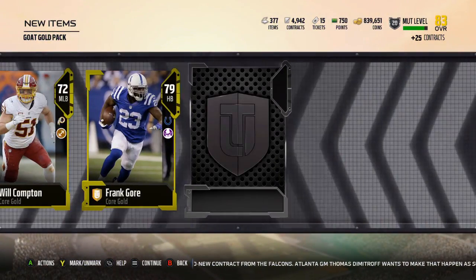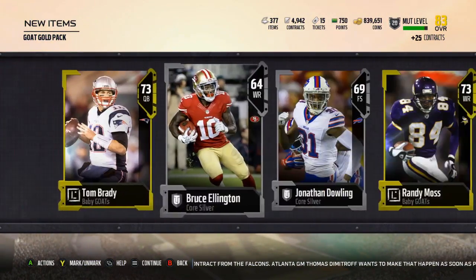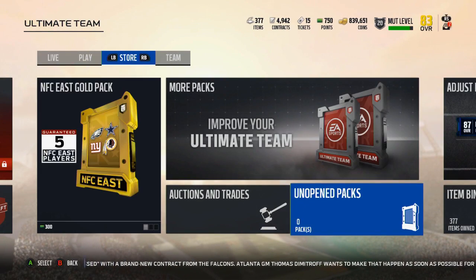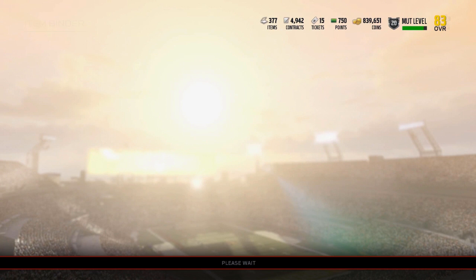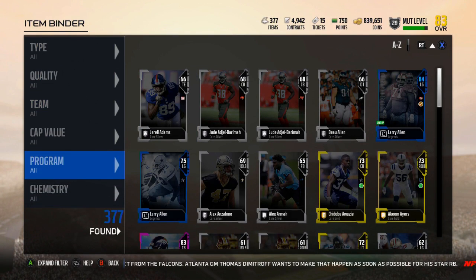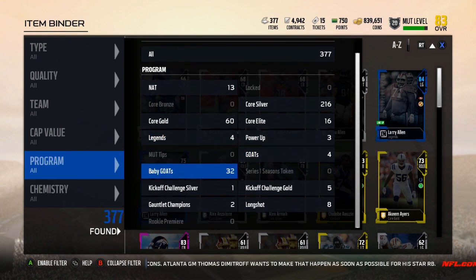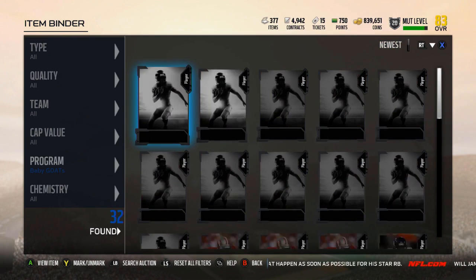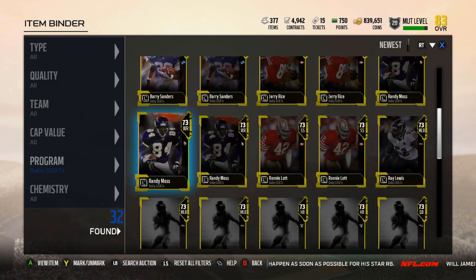We might come up short on the third baby. Yeah, we came up short on the third, but that's two baby goats, so that's good. And so now we get to check the price on that Lane Johnson. First of all, let's see how many baby goats we got. I believe we got two extras, but it's kind of hard to look at because I have non-auctionable tradable ones.